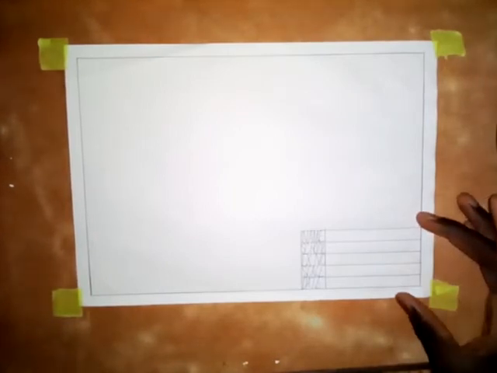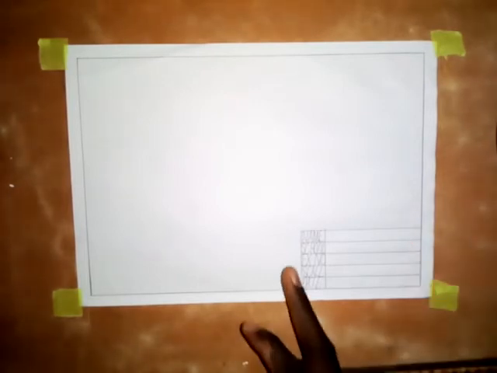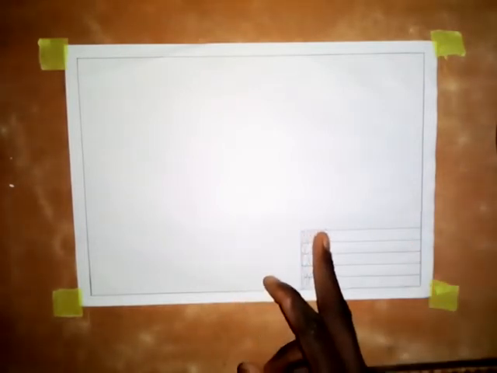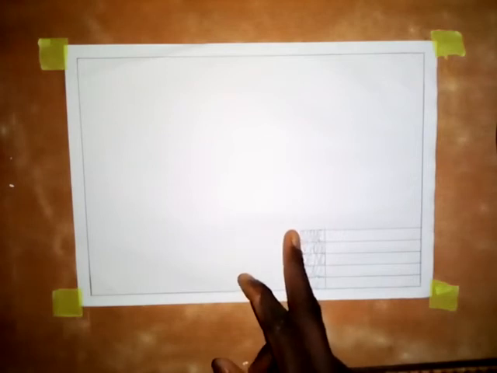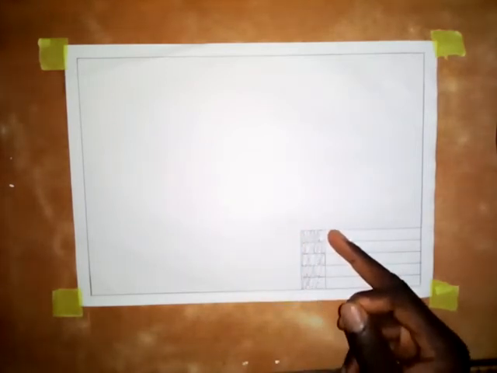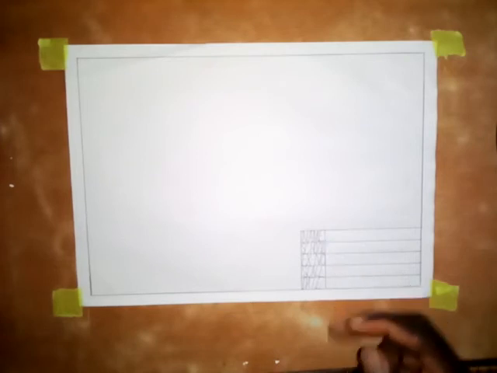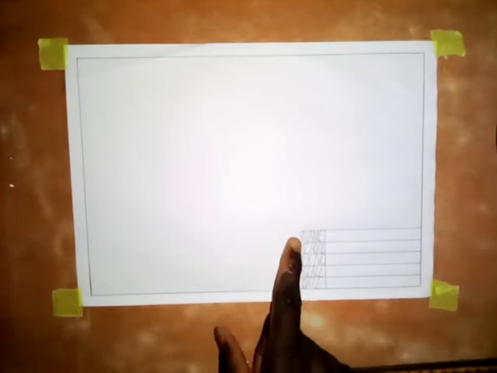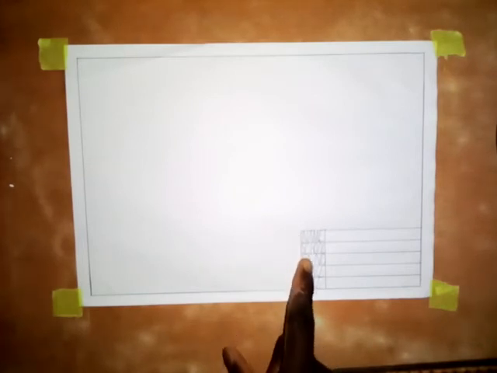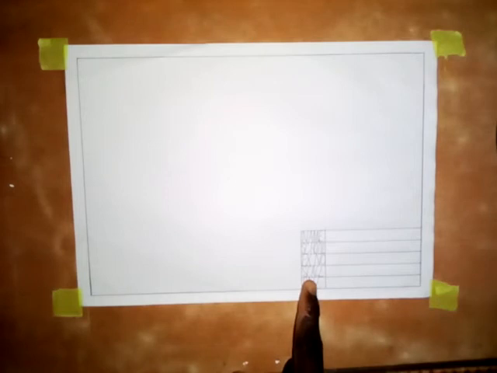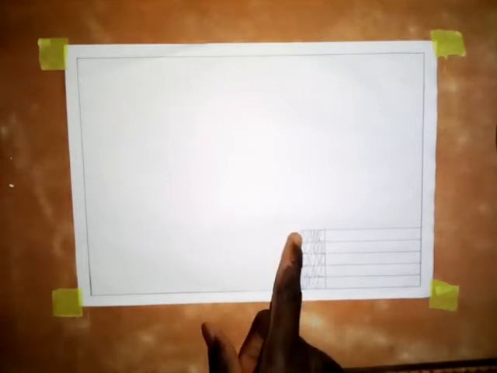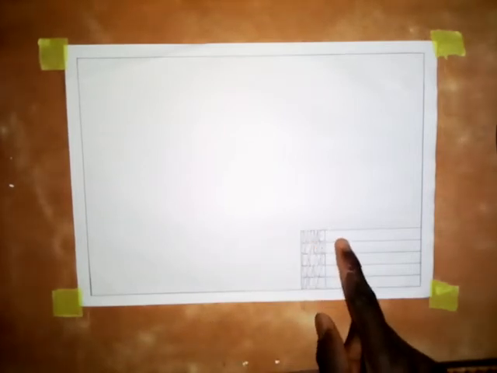After you have divided the rectangle into 5 equal parts, I said you have to take 20 mm away from here. So from here, you take a distance of 20 millimeters or 2 centimeters. You will now fill this part with some information which I've already put here. So the first one is your name. You put name here and you write your name here.